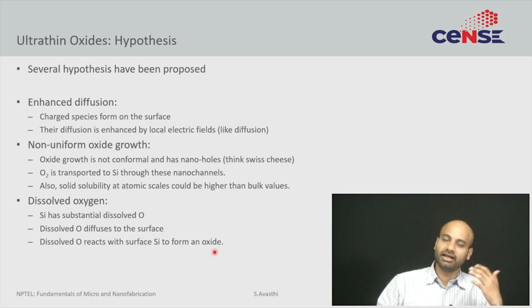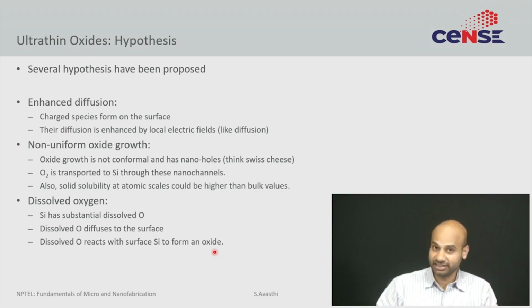Also, solid solubility is a bulk concept. It does not exactly scale well. So, if you have only a few atoms on the surface, then is the concept of solid solubility even correct? Maybe the solid solubility can be artificially higher, and if the solid solubility is artificially higher, then your growth rate would also change. There are also certain mechanisms that argue that the silicon substrate itself has some amount of oxygen. So, if you remember the first few lectures where we discussed substrate growth, I hinted at the fact that oxygen does exist in the silicon substrate at around 10^16, 10^17 concentration, and that oxygen might play a role in growth of oxide at these very small thicknesses.